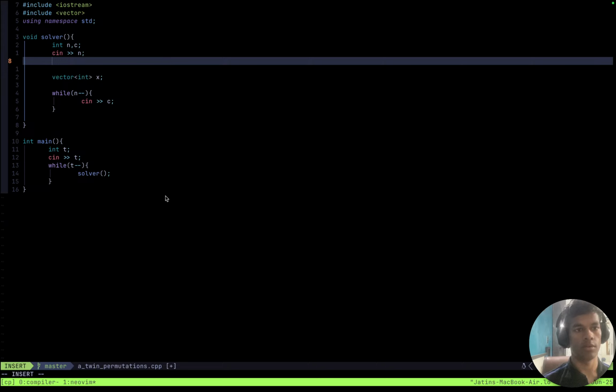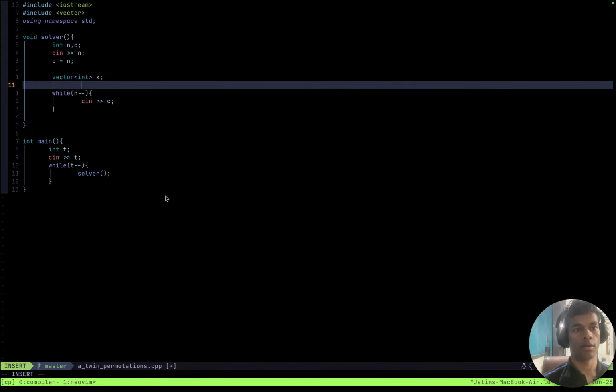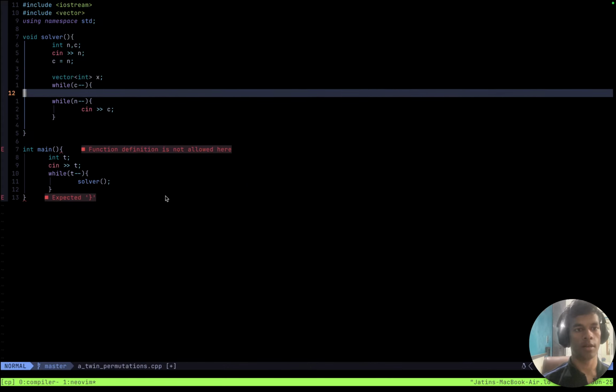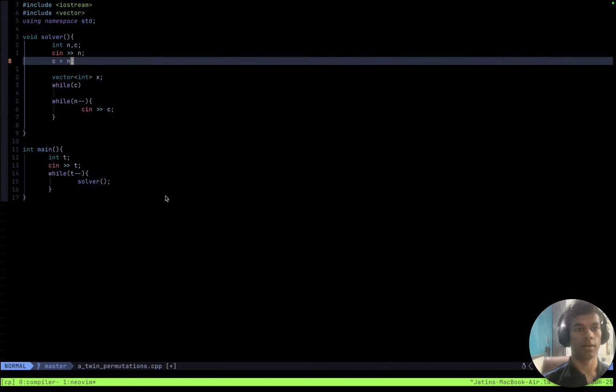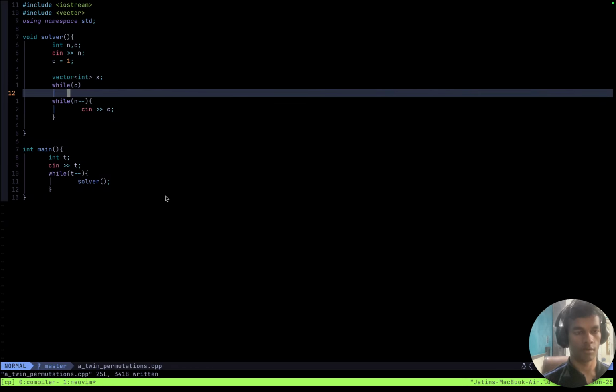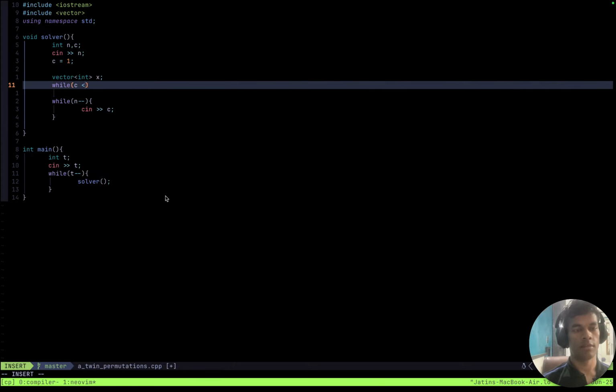So after this, I can do c equals n, and while c minus minus, add each element individually. Let me make c equal to 1.